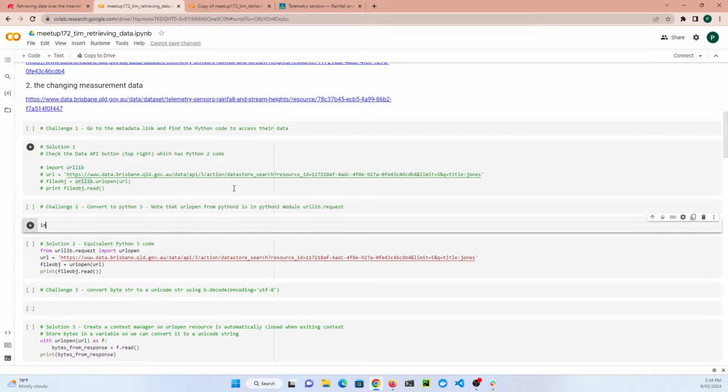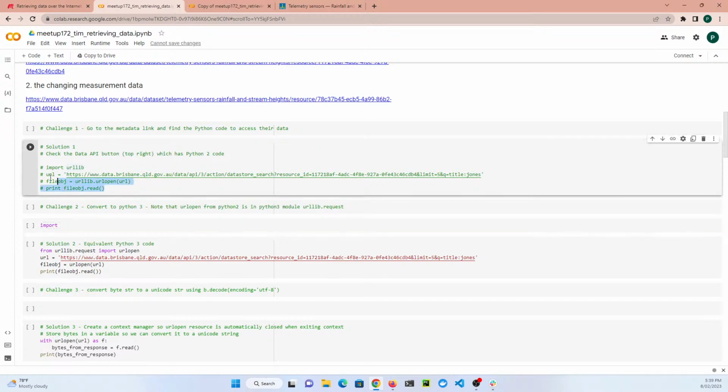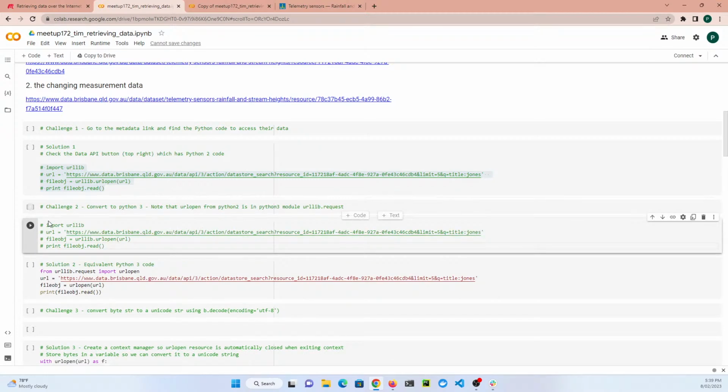Okay, so similarly, in fact I'll just copy and paste the whole thing, and we'll just change the bits that I need to. So I'm using Ctrl+/ to get rid of the comments. Import urllib.request, and then we say urllib.request.urlopen, and then as we mentioned before, we have to put parentheses around what we want to print.